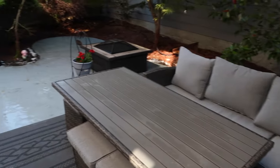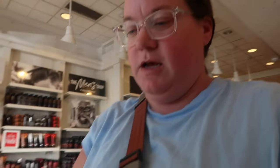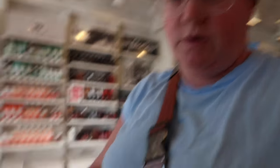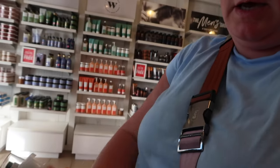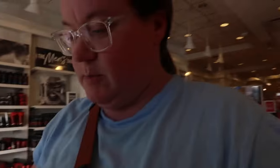We are all done and ready to call it quits for the day and it's only 4:30. I'm getting my hair cut tomorrow so just ignore that. We came shopping — Abby came down here earlier today and these guys have made it into the 75% off bucket, so they're only four dollars. I'm getting two body washes and a lotion. I knew they would go down eventually. Then we're getting a whipped coconut milkshake soap for the downstairs bathroom.